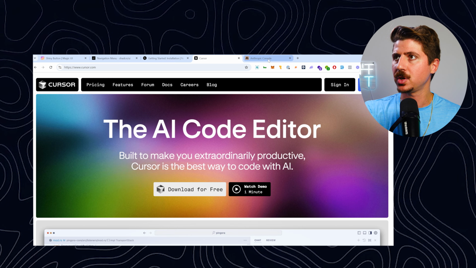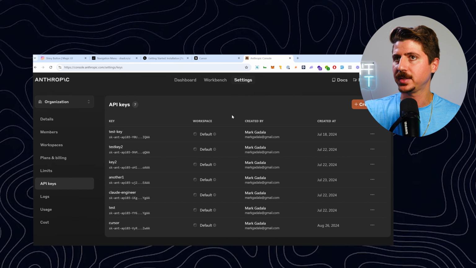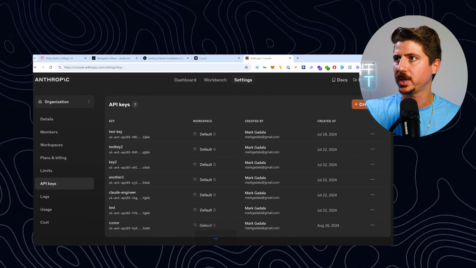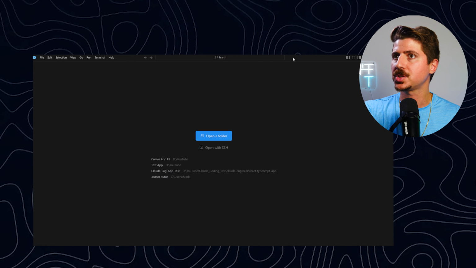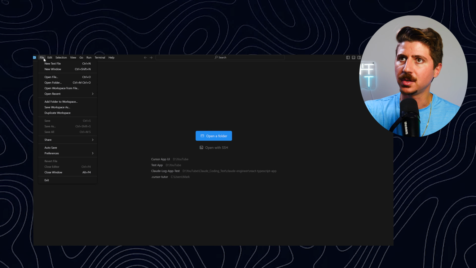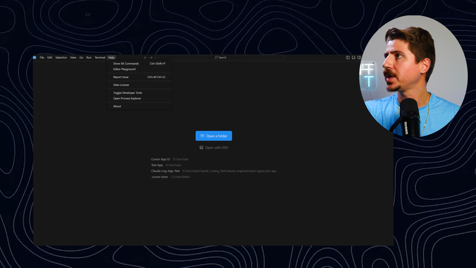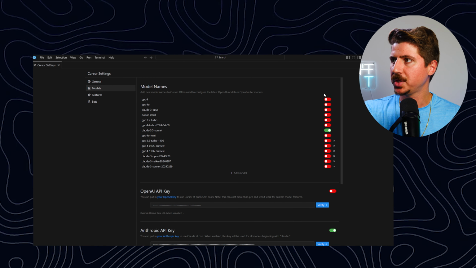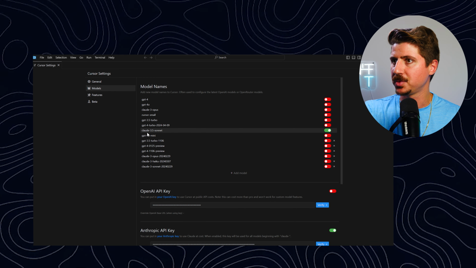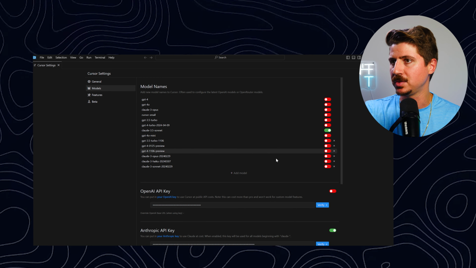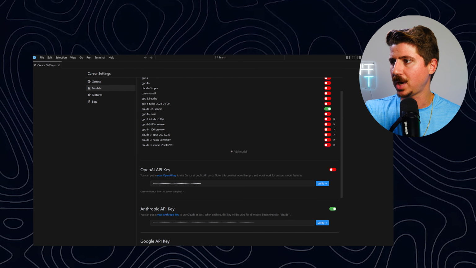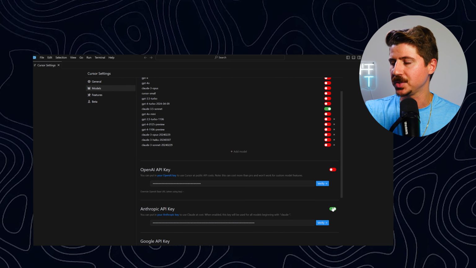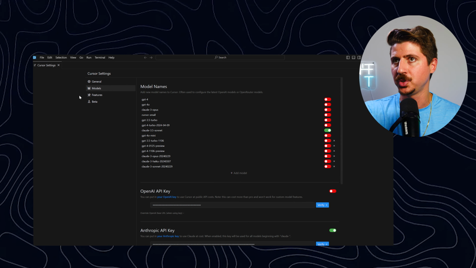Once you have Cursor installed and set up, you're going to want to connect your Anthropic key. Just really quickly, I'll show you how to do that. If we're in Cursor, we're going to go to our settings. Right here, settings. We're going to go to our models. You're going to want to turn off all the models except 3.5 Sonnet. It really is the best. You don't need anything else. You're going to enter your Anthropic key. You're going to verify that. You're going to check this to green, and that's it. You're good to go. You are set up.